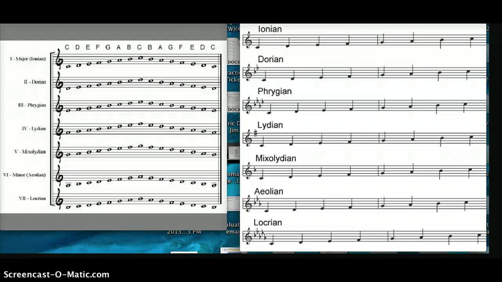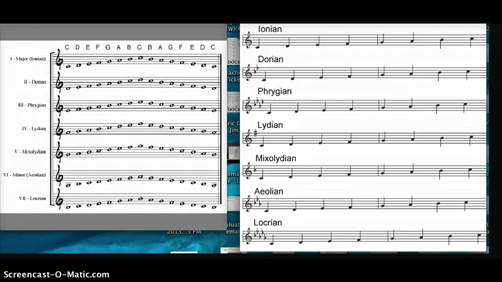And Lydian has a sort of fairy-like or fantasy sound, and it sounds like this. And as we said before, the sharp four is what really stands out for Lydian. So if you're listening to a piece of music and you hear that tritone, it may be using the Lydian mode.